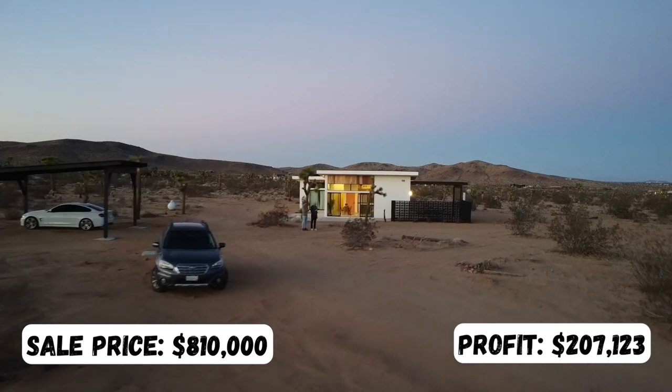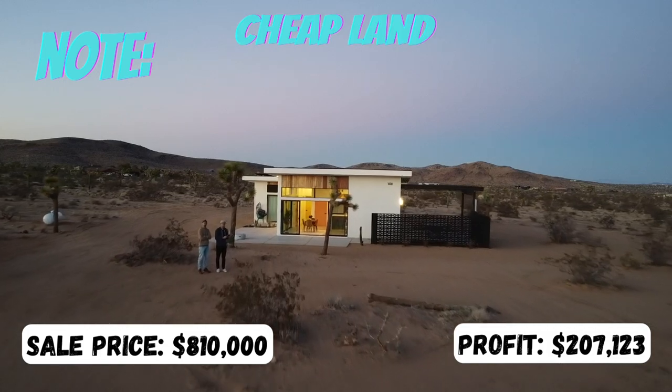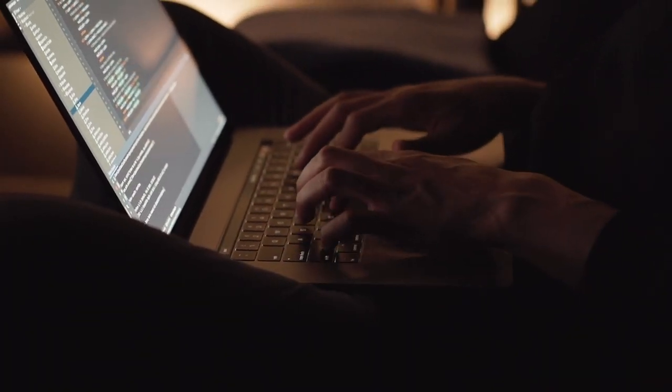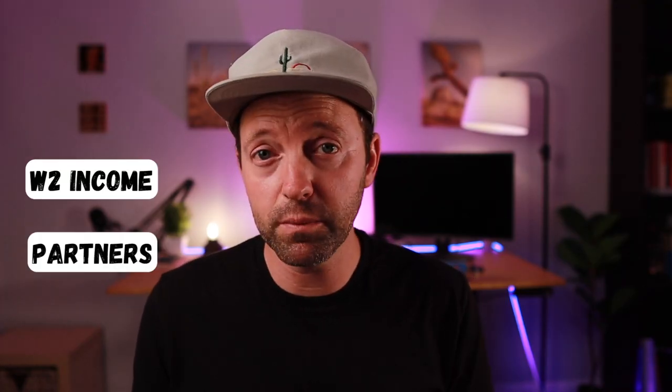Six months ago, when the market was white hot, it actually would have been a profit of over $400,000 — which makes your stomach turn until you realize it could have been a negative profit, so I'll take what I can get. That profit is after all commissions and California taxes, over a total time of about 18 months. I have absolutely no background in design — no innate ability or talent for it. It's just something I realized you can figure out. I was an engineer for most of my life, and then I surrounded myself with people smarter than me and found investors, and in the process made hundreds and hundreds of thousands of dollars.